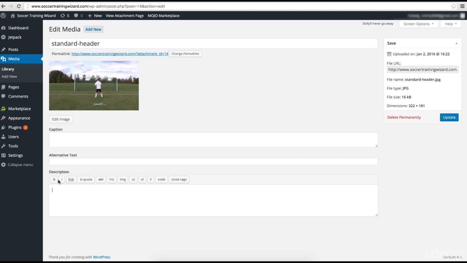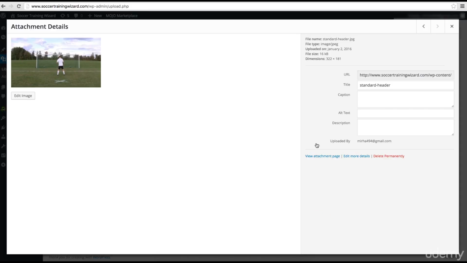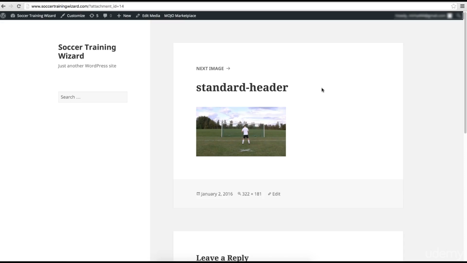And just as you can see here, you are given several different HTML tags that you can use to highlight and format the description. So if we go back and click on View Attachment Page, you will see the image as a completely unique page, which is given the page number 14.